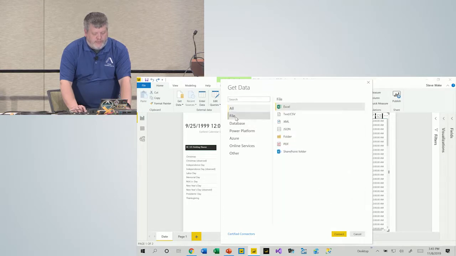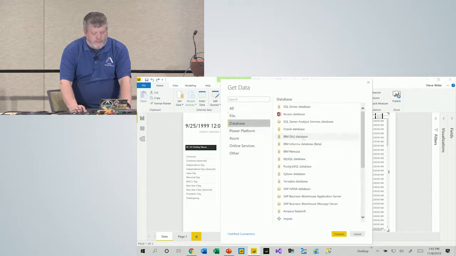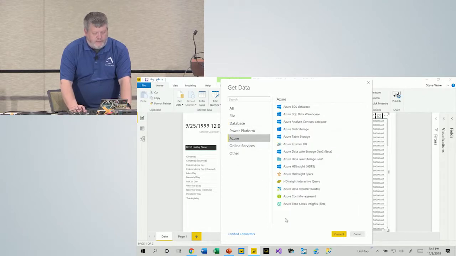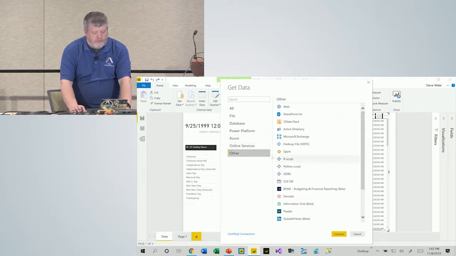It helps here, if you know exactly what you're looking for, to just type it into the search box. Otherwise, you can go into these categories where they break it down a little smaller. You can look at files, and what databases they talk to. So here you can see Amazon Redshift, there's Snowflake there as well. And then there's the Azure sources, and some stuff fits into the other category. But one of the things I'm going to show is that I was using this web connector.